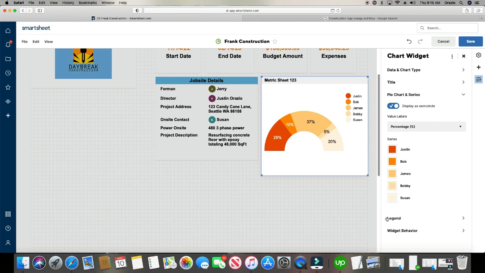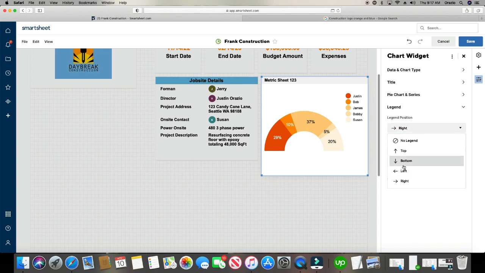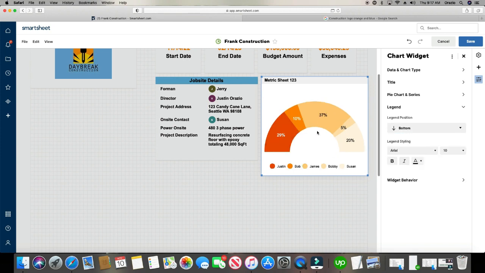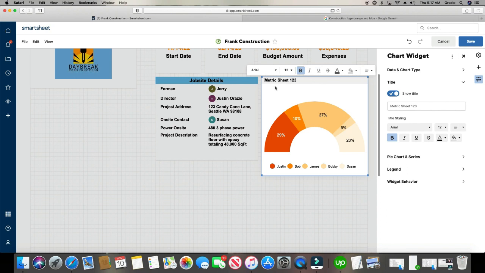And then the legend, I don't like it on the right. I'm going to put it at the bottom. So we're going to click on legend, simply move to bottom. This makes this a little bigger. And let's fix our title again. We want to keep with the same theme. So we'll double click into here. Click our custom blue. Center it. Make it 14. And we'll say sales one.